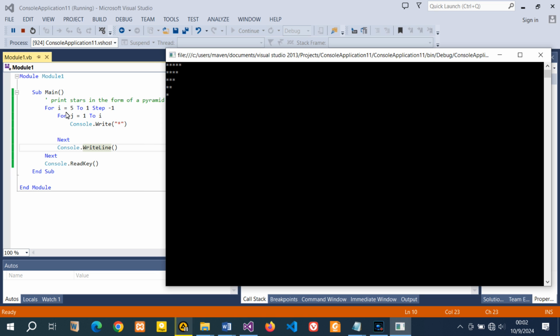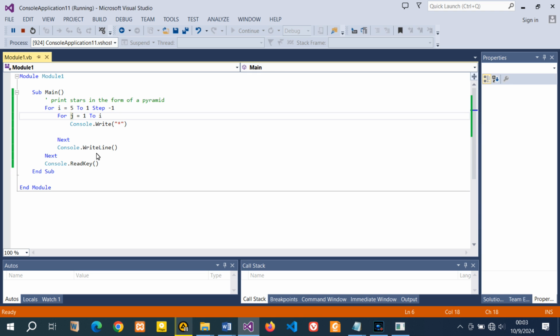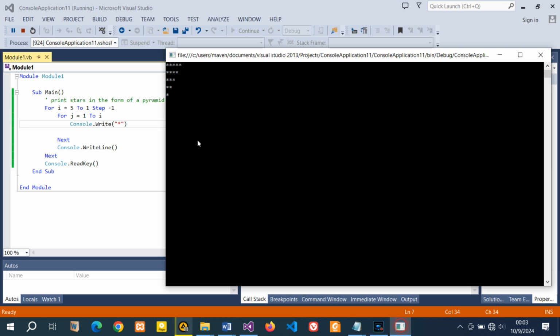The first loop, the outer loop, is going to be running 5 times, right? Obviously. But in this case now, it's going to be running 5 times, and then it decrements to run 4 times, and then it decrements to run 3 times, and then 2 times, and then 1 time. Now when this outer loop runs, let's say it has run 5 times. For the 5th time, it will then display the star like this. That means for the 5th time, that is the outermost part of it, it will display 5 stars.